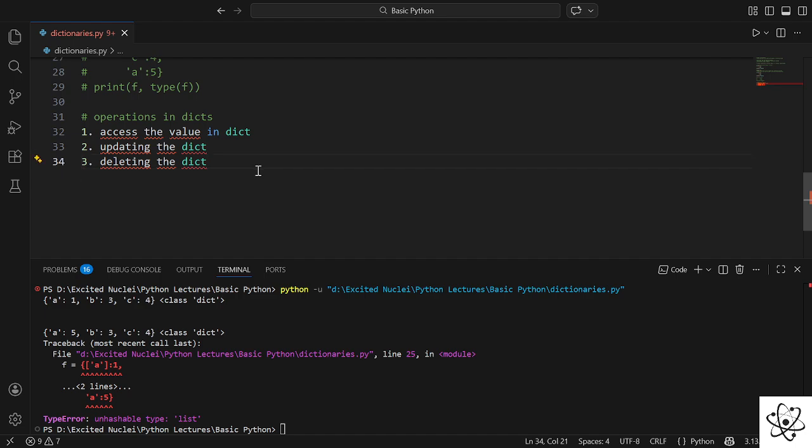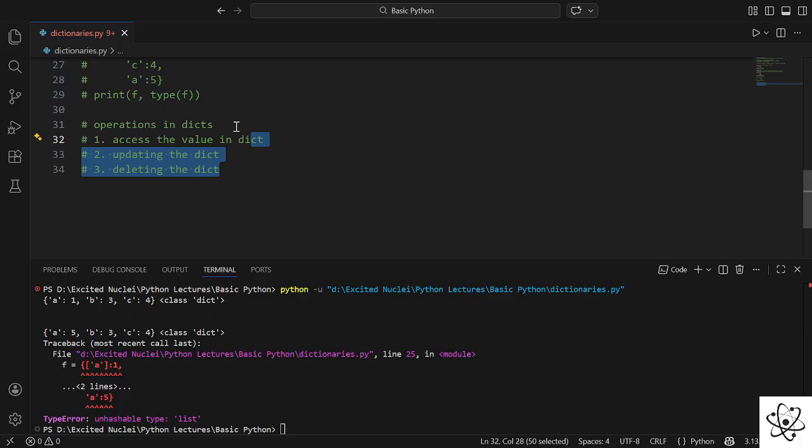So these are the three operations that we are going to see in dictionaries.